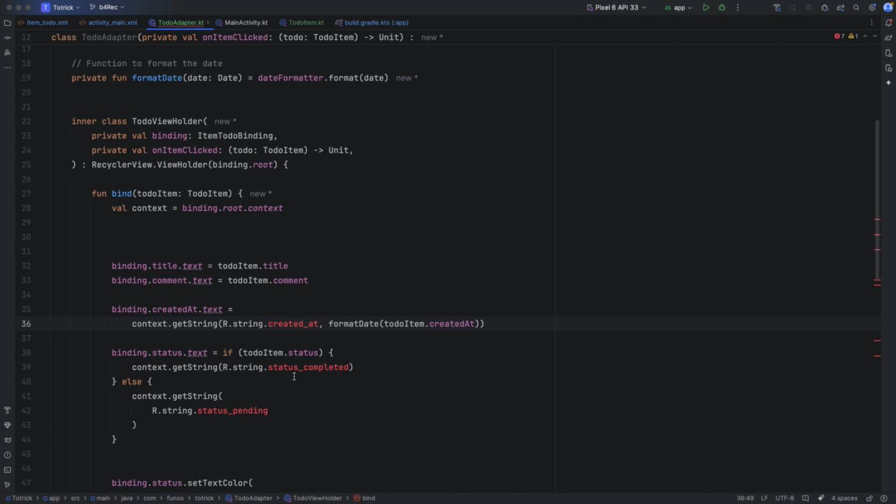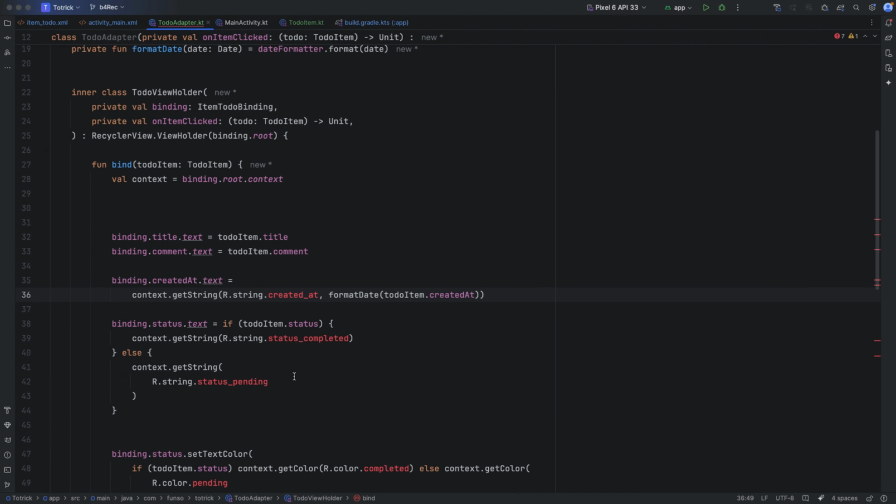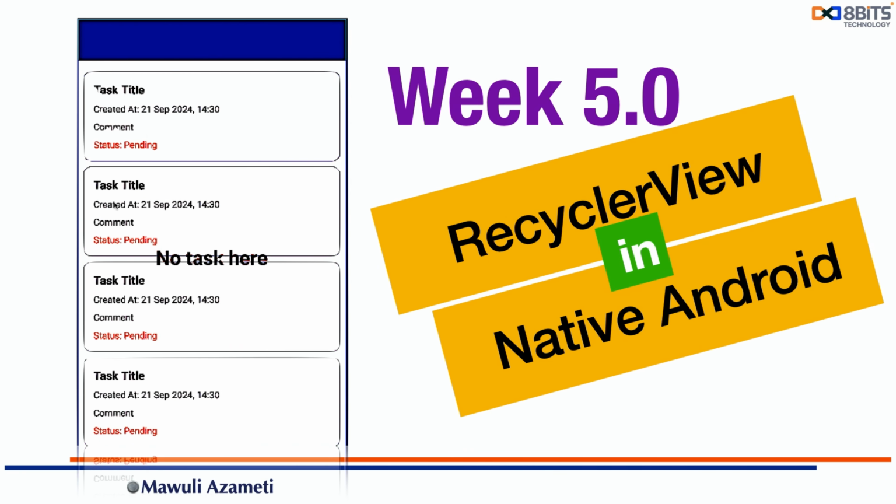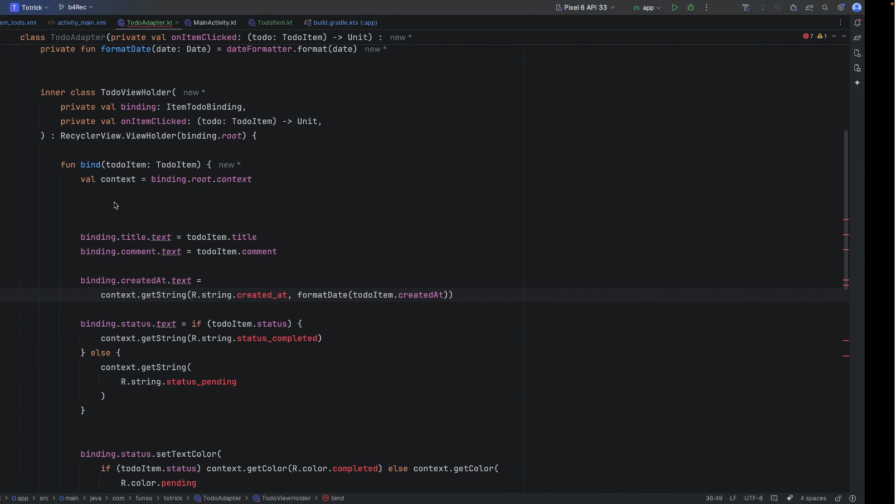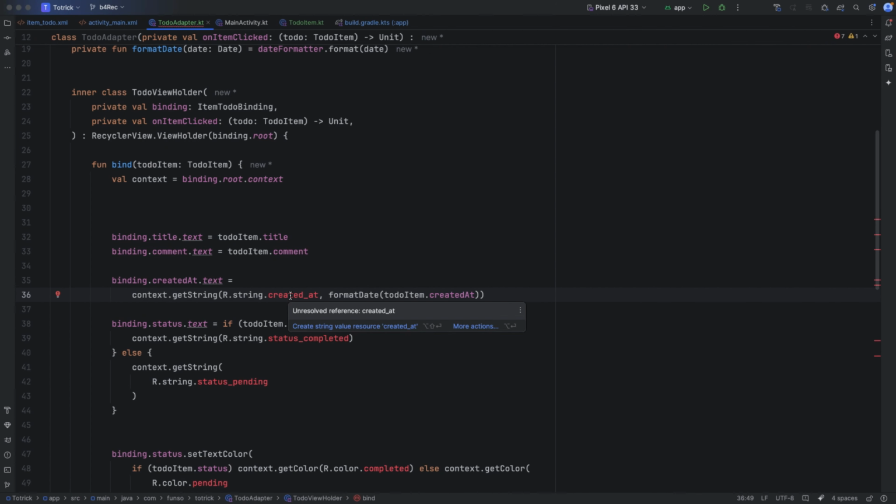Okay, and also, sorry, I want to append this label before it. To do that, I have to create a string resource. For now, that string resource is not available. That's why I'm getting this red color here.